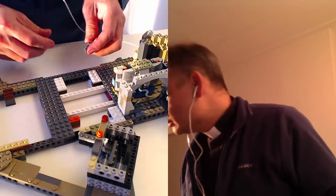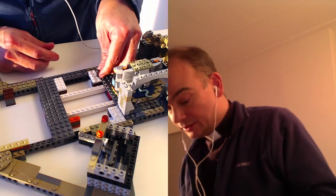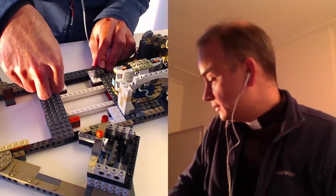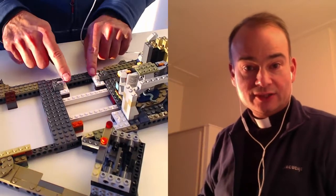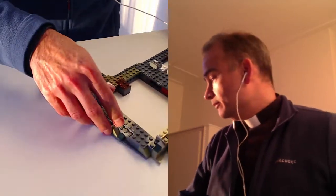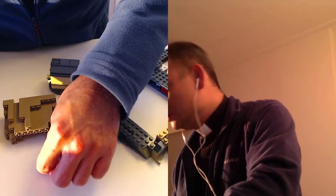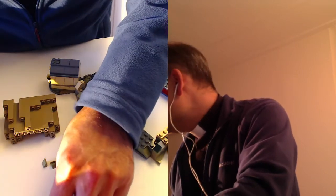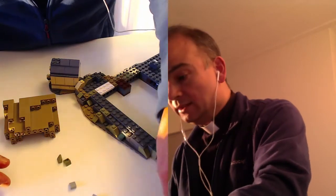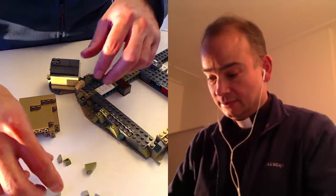Now we've got these cornerstones, and they are probably put in place as a preparation for something else that we're going to build very soon. There we go. Looks like parts of another room here. Not sure which one. I'm going to go back to the rock elements. We got two green ones, three gray ones. One of these, and one of these. There we go.